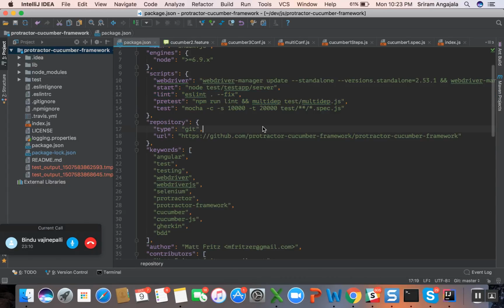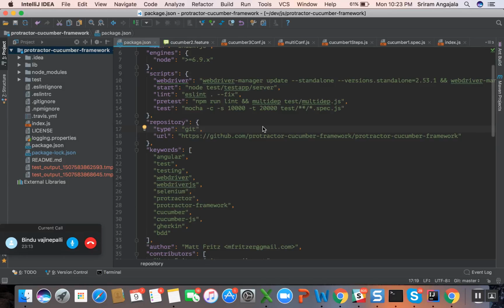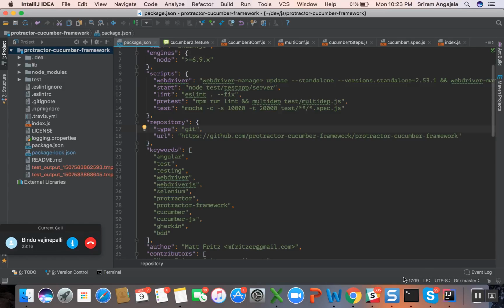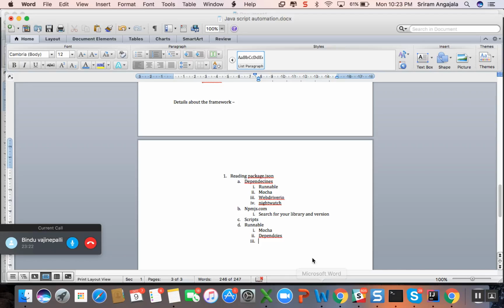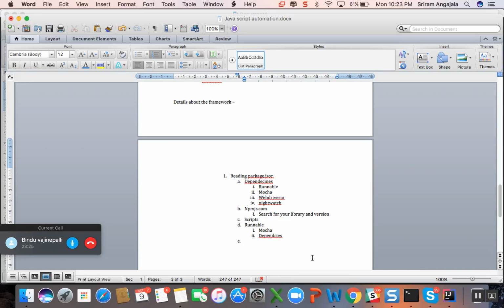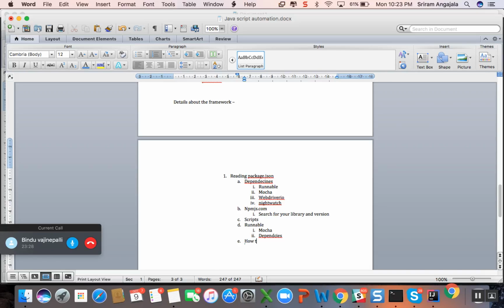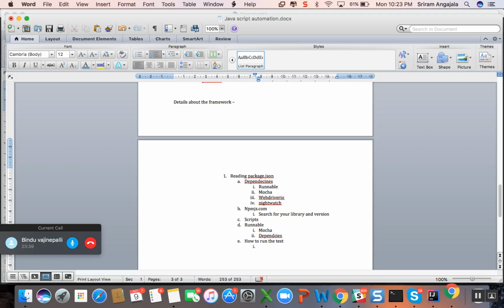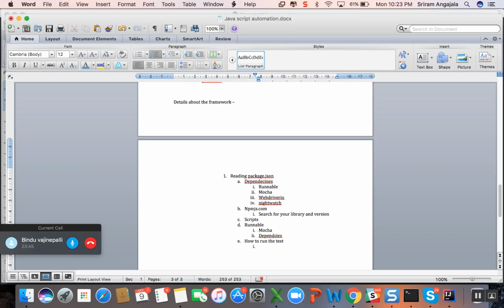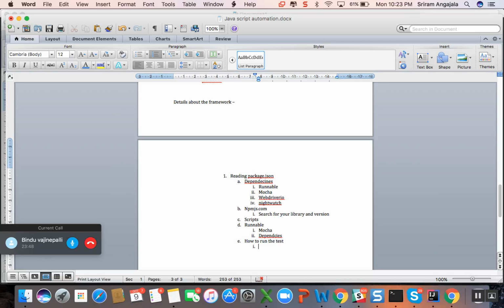Before we start running the test, we have to start the WebDriver server with the command npm run WebDriver, and then we say npm run test to run the actual test. Depending on the company, commands may be written differently, but ideally you need to make sure that your application is running and your WebDriver is running before you run your test.